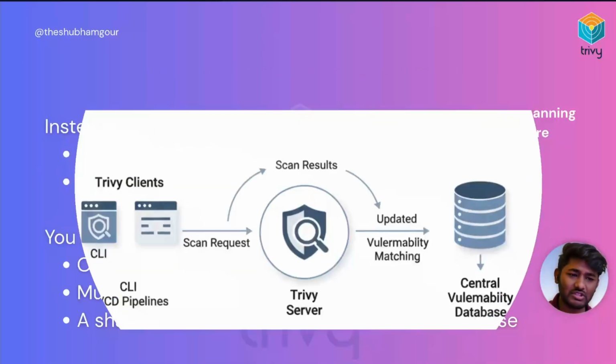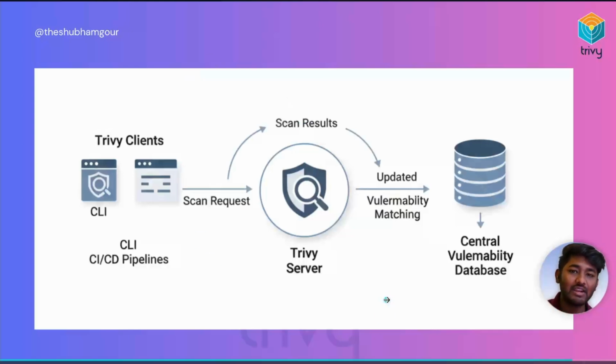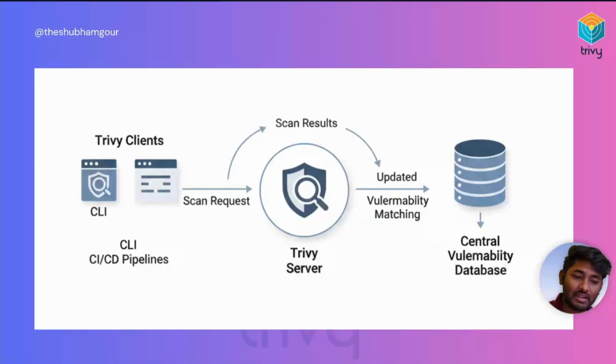If you want to visualize it, this is the image you can take as a reference. There will be a server, and there will be a centralized DB. All we have to do is serve as a client. We will run the Trivy commands, and the data will come from a centralized place. Every request will pass through this Trivy server. You will pass the scan request, the request will be processed through the Trivy server, the database will get updated, and you will get the reports.